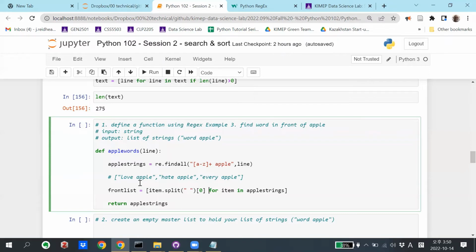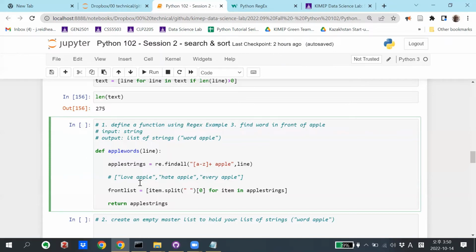Right? Then I want to process that list using a list comprehension. So I don't need a separate for loop, because processing this string is something I could do using a list comprehension. So if it's relatively simple processing, I can just use a list comprehension.